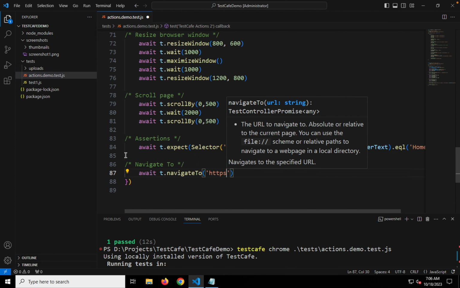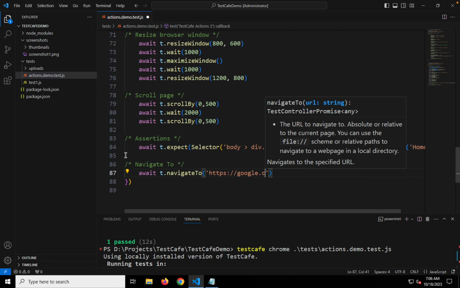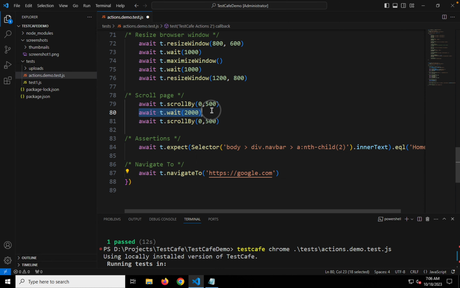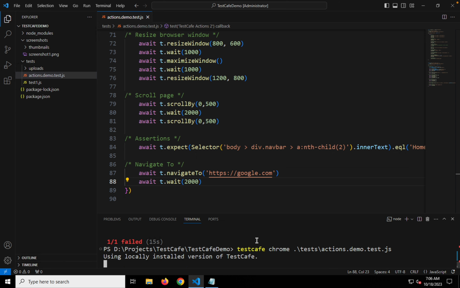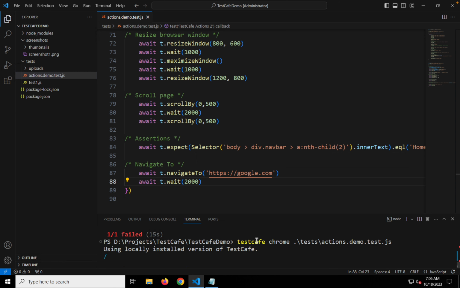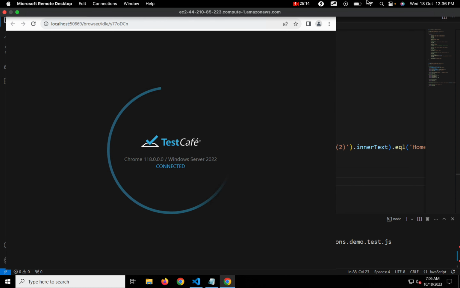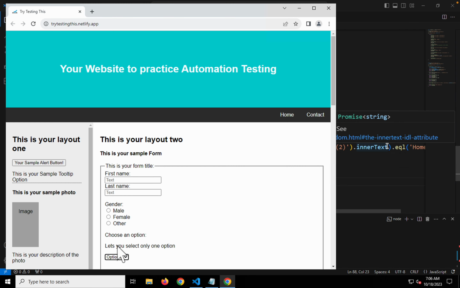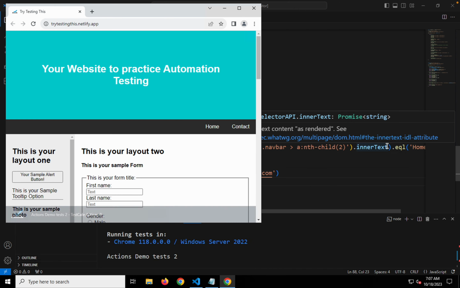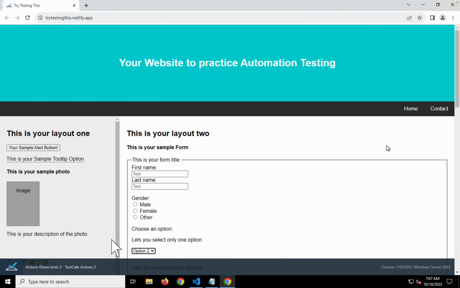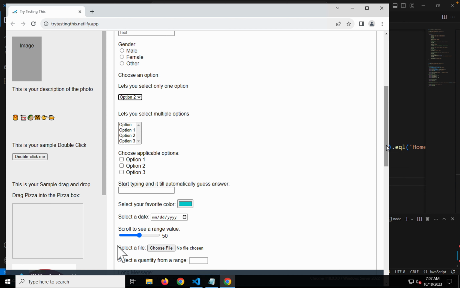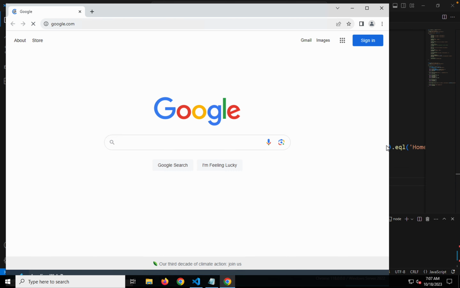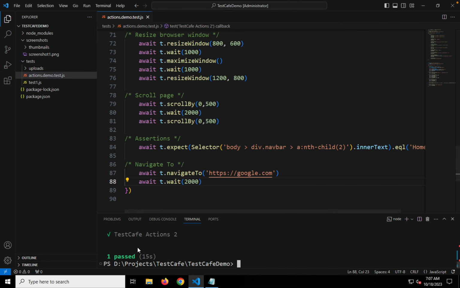Let's say https google.com, and after this I will also add some wait time. Alright, so we will save and run the test. It has started our test. It is doing all the earlier actions, scrolling down and checking assertions, and now it has gone to google.com and everything is passed.